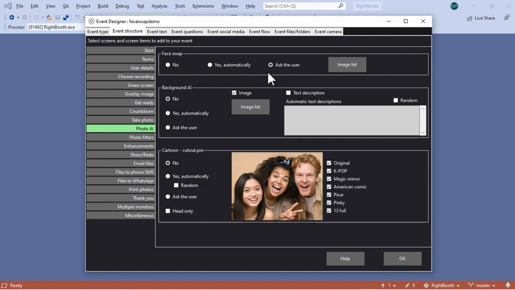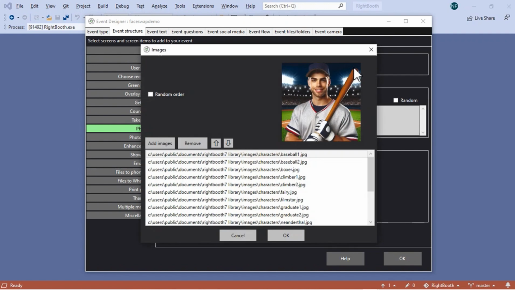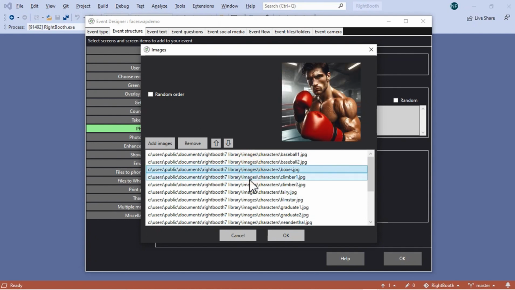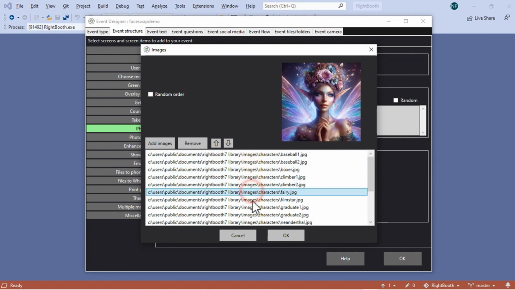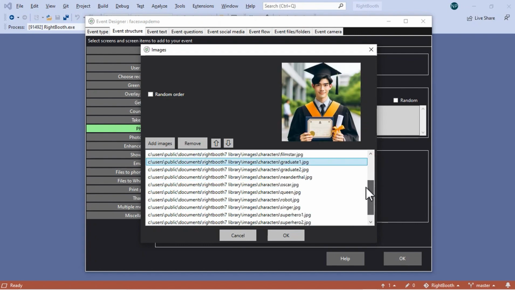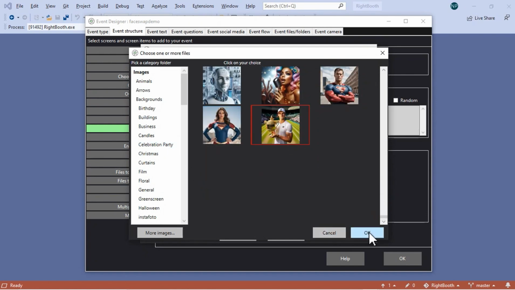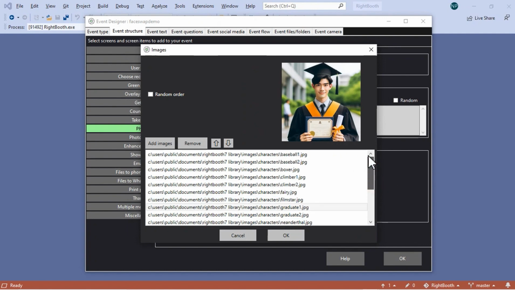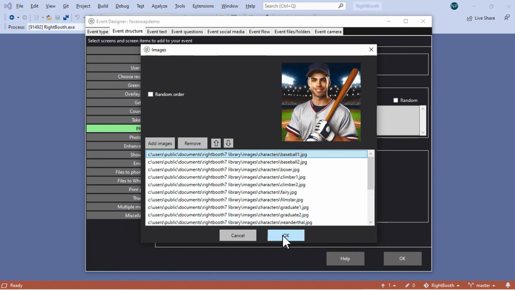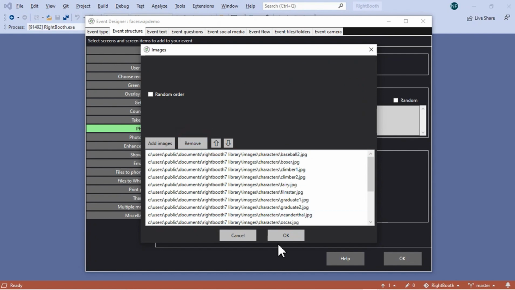This one allows you to put a set of images on the screen that lets the user choose from one. You pick the image list and you choose the images that you want to show the user for selection. Now these are all coming from the media library, so I've got them all here. The one that's missing in this list is the Wimbledon one. Let's just go down here, we should find Wimbledon, and here we go. So I'm going to take one of the other ones out. I'll take the baseball one out, remove that one.